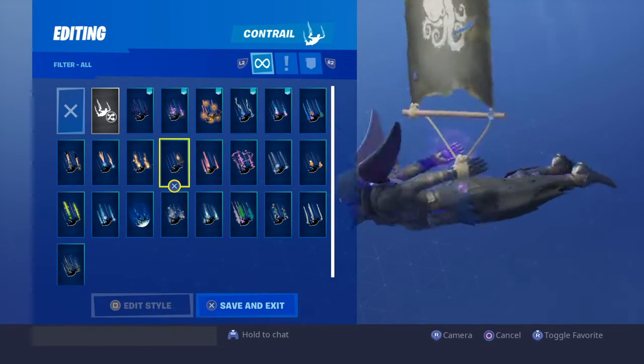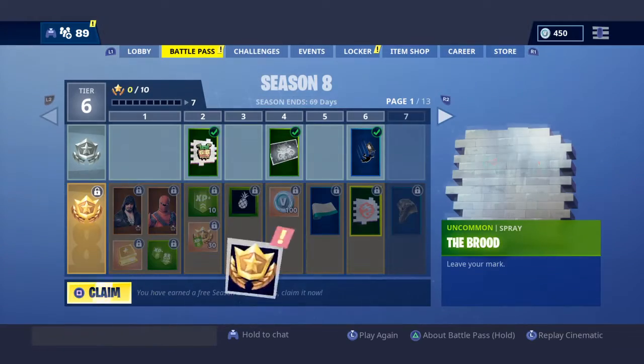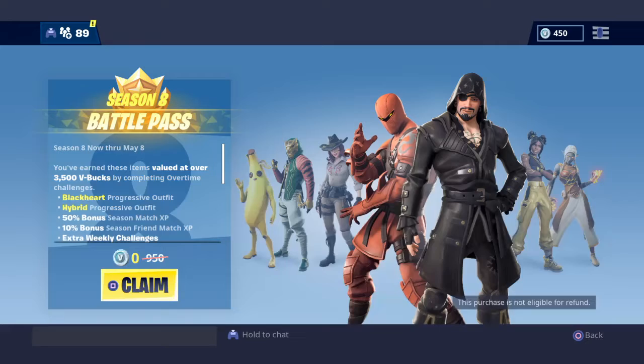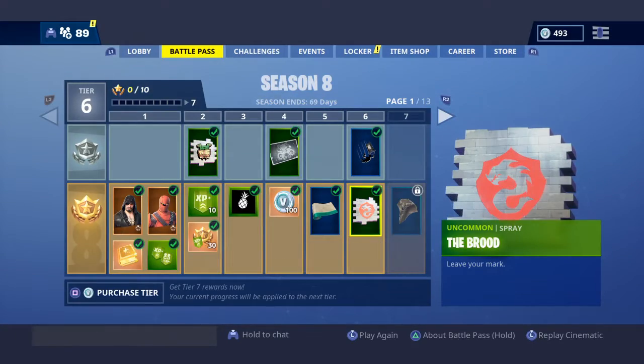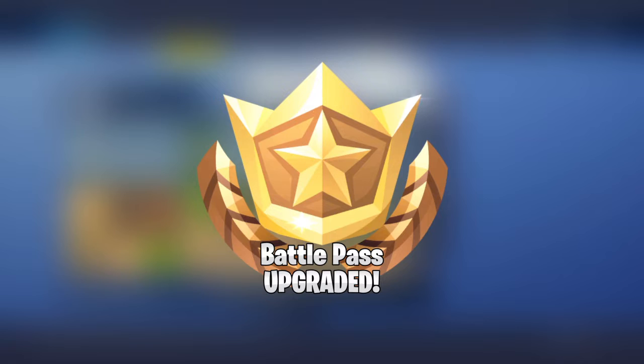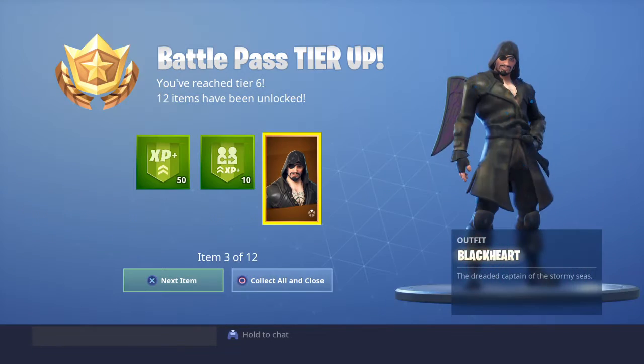Let me see the contra. Well, it looks cool, I like the flag coming out. So the battle pass. Oh yeah, I forgot, it's free. I'm so stupid. Clean. Oh, let's go. Just got the battle pass. Battle pass upgraded. Tier 6.